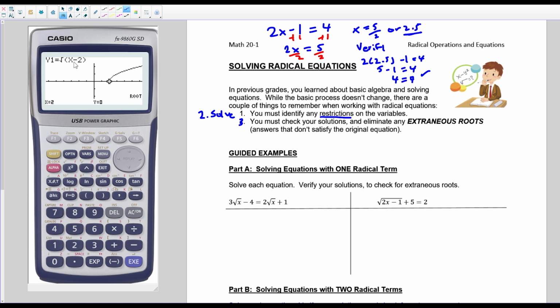If we put 2 into here, 2 minus 2, well, the square root of 0 is just 0. So when x is 2, then y is equal to 0. So that works perfectly fine. And that's going to be essentially our minimum value. So going back to our idea of restrictions here, if we look at the square root of x minus 2, really we're trying to make sure that whatever is on the inside of whatever radicals we're looking at has to be greater than or equal to 0. So anything under a square root sign has to be positive or 0, essentially, is what we're saying.